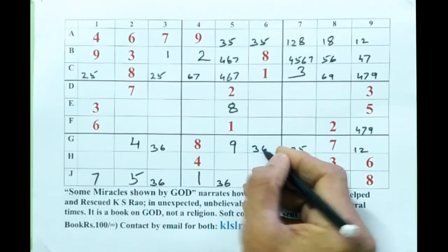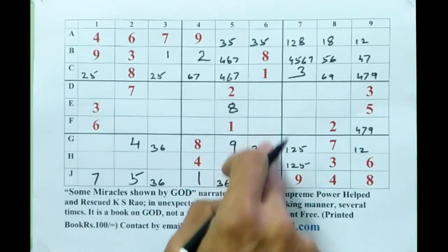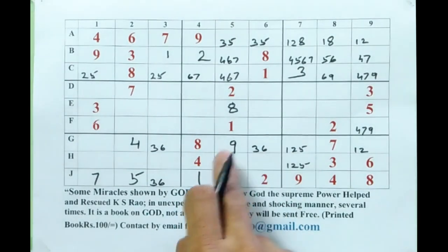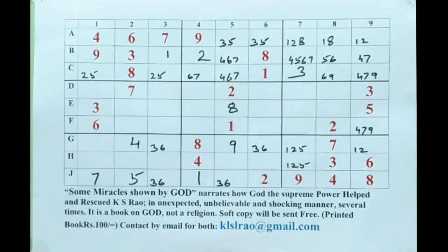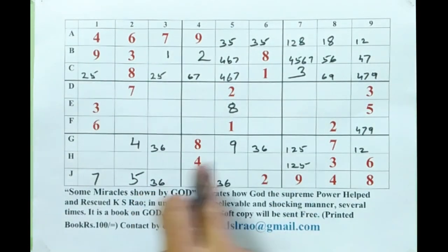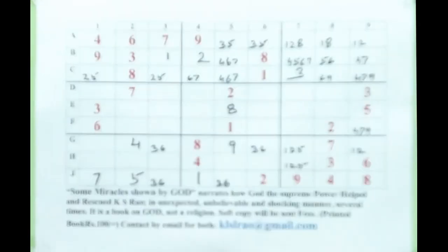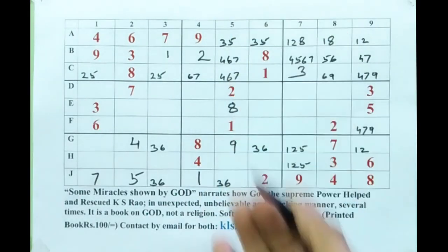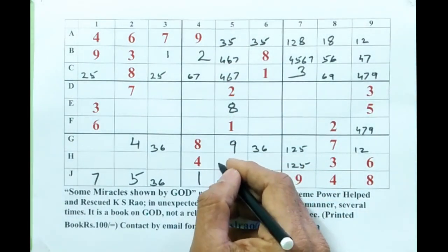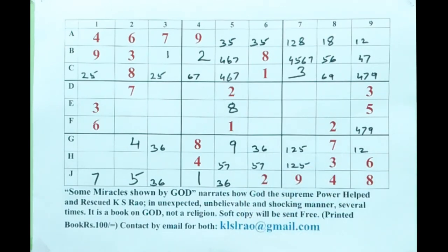Right? Okay. Now, incidentally, we have made a pair of 3 and 6 in box 8 also, leaving us a chance to fill up these two spaces. What are those for? 1, 2, 3, 4, 5 and 7. 5 and 7, okay. I don't see 5 or 7 above. So let me write that pair 5 and 7 there.